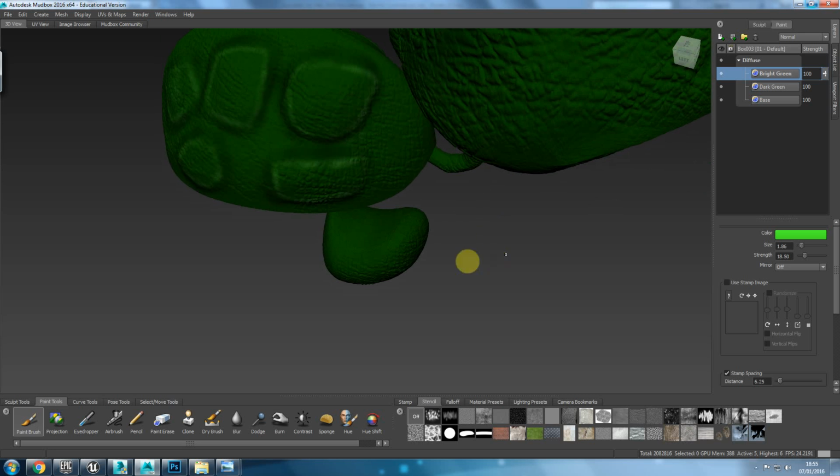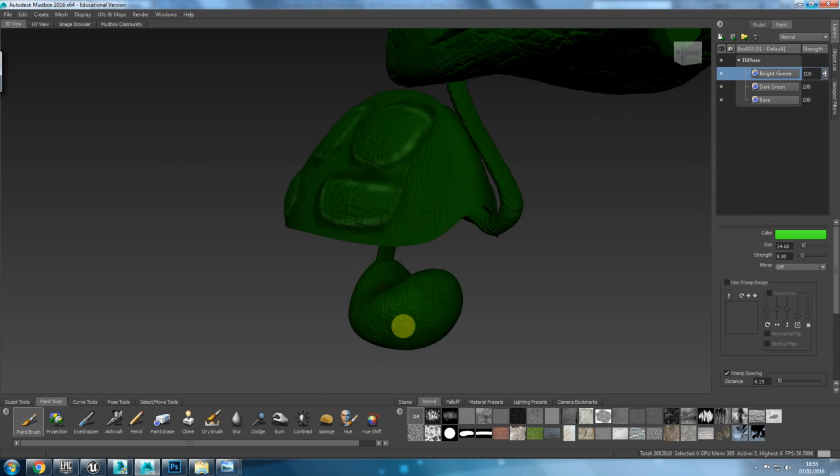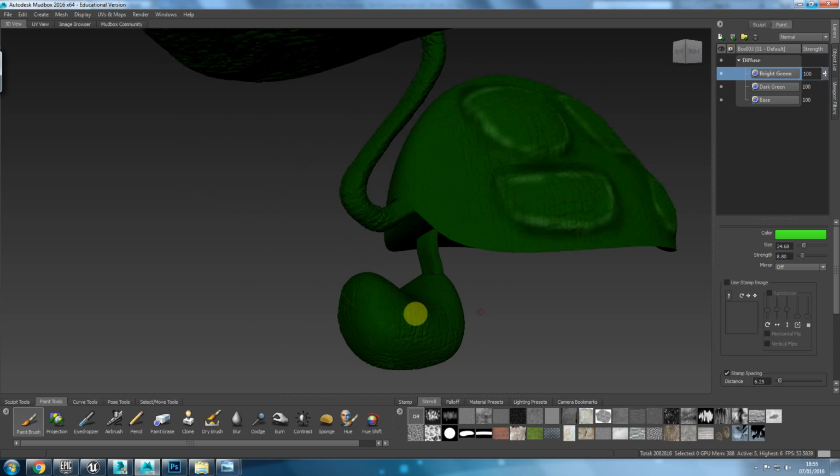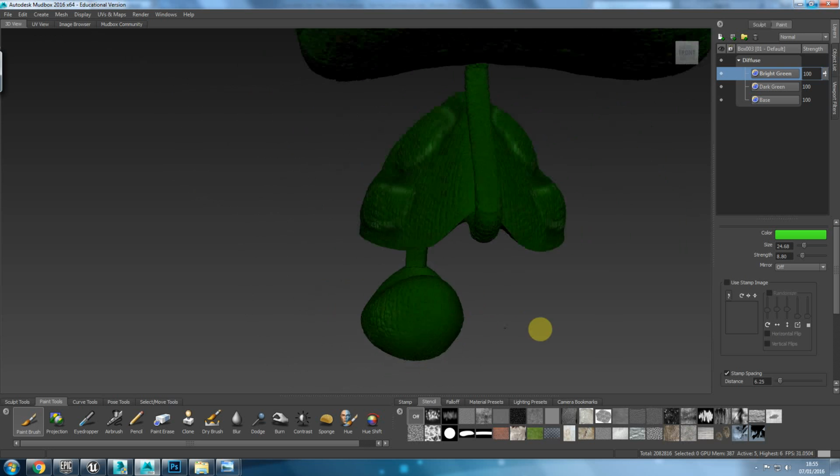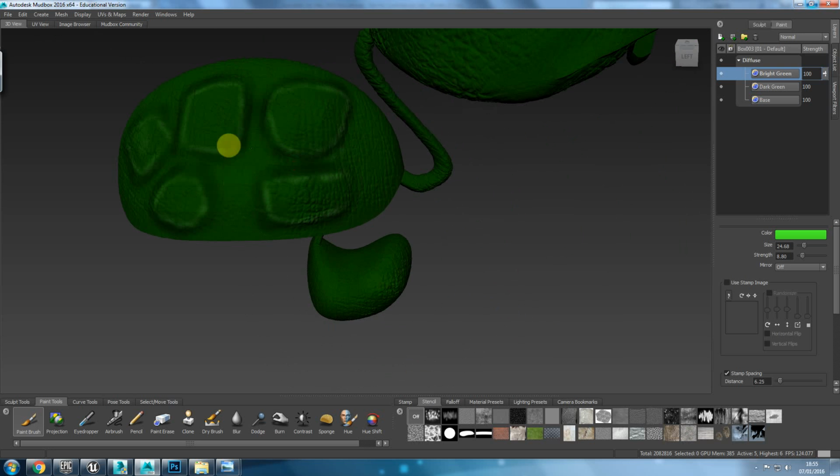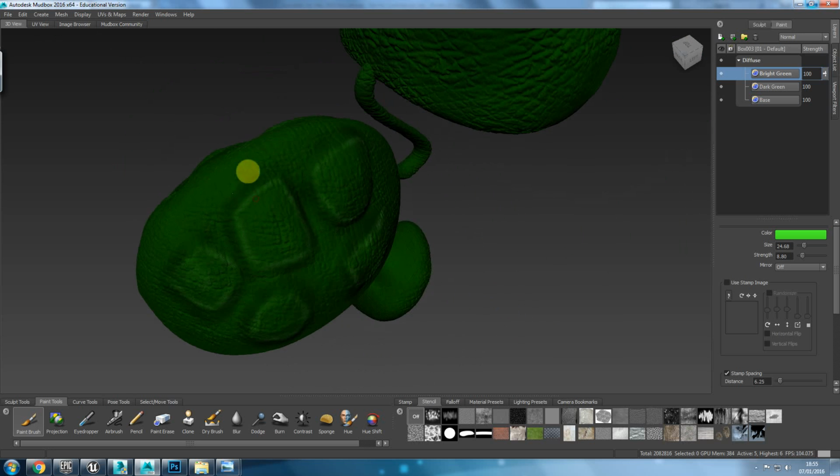What I'll do is just get a big brush with low opacity and paint bright green very briefly but randomly across the body of the turtle.